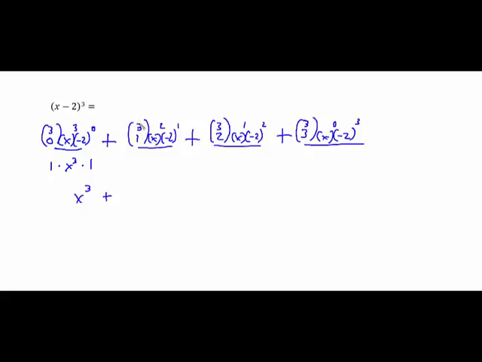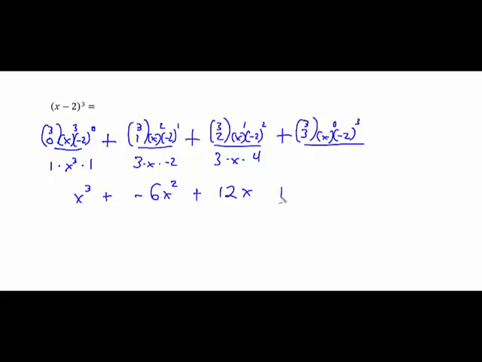3 choosing 1, and if I have 3 choosing 1, I'm just choosing one item. There's 3 ways to do that. X squared, and then the negative 2 to the first power is just negative 2. So this makes a negative 6x squared. My next term is going to be 3 choosing 2 items, and there's 3 ways to do that. X to the first power is just x, and then a total of here positive 4. So we have 12x.